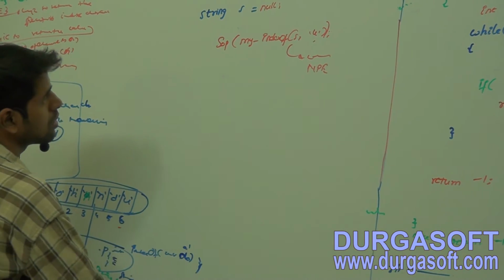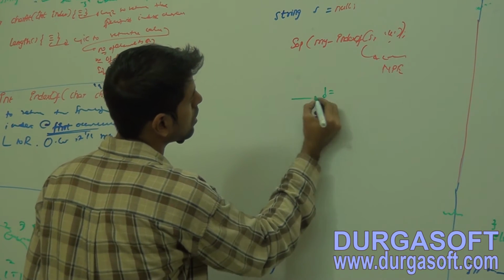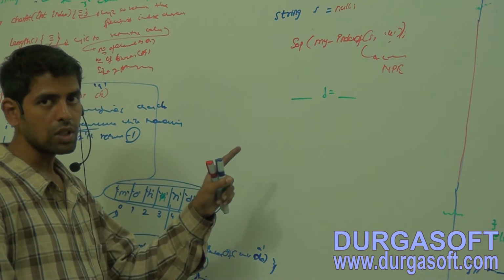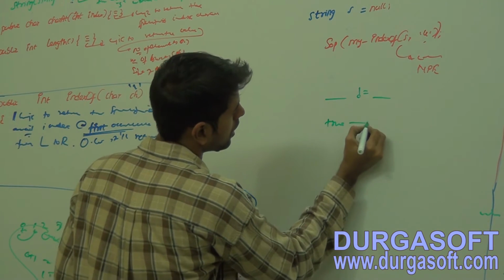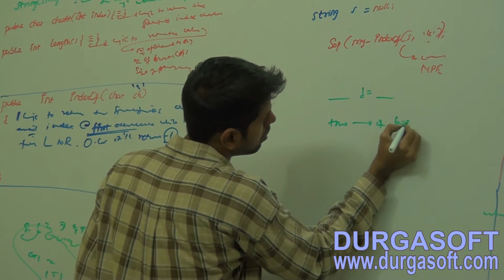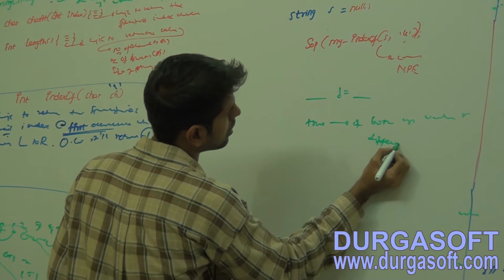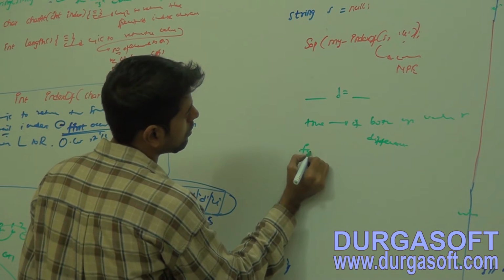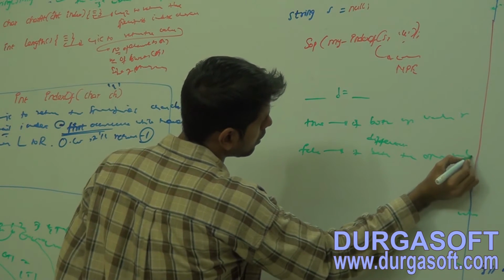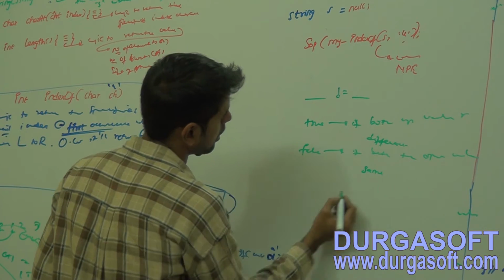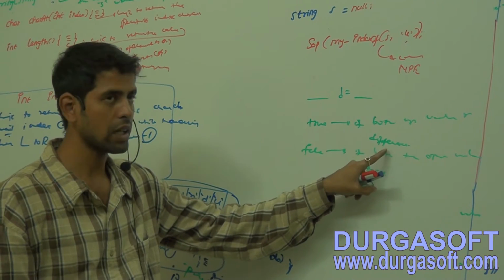Of course, we are about to discuss one operator called the not equals operator. What's the logic behind this operator? It will return true if both operand values are different. Observe, if they are different, it will return true. It will return false if both the operand values are the same. Very important. It will return true if both values are different.